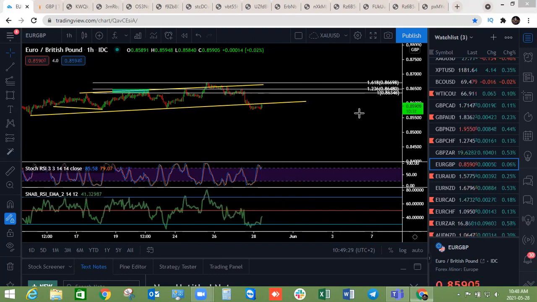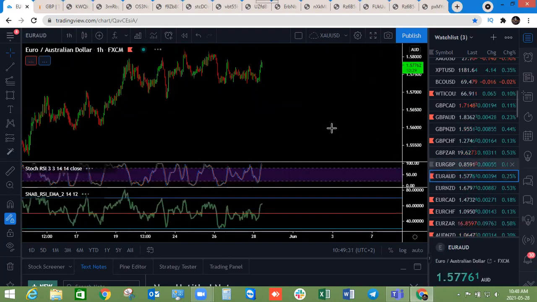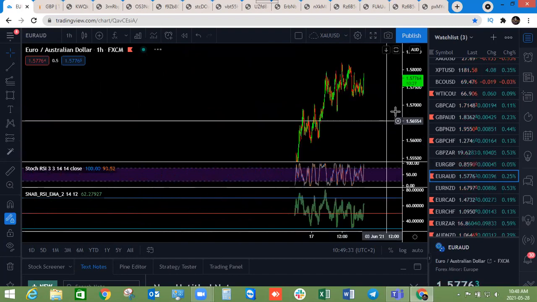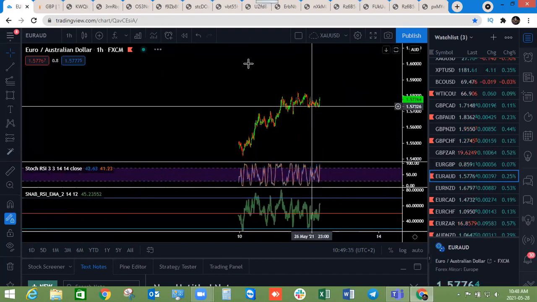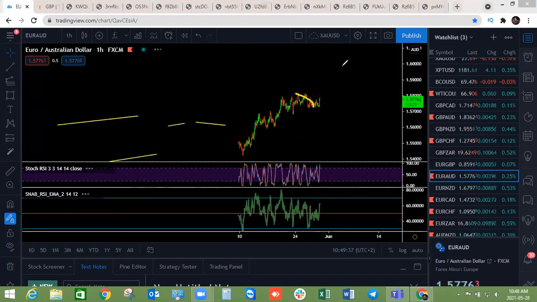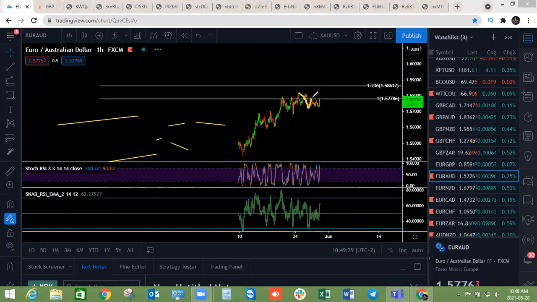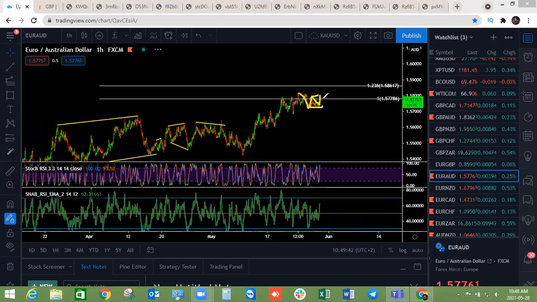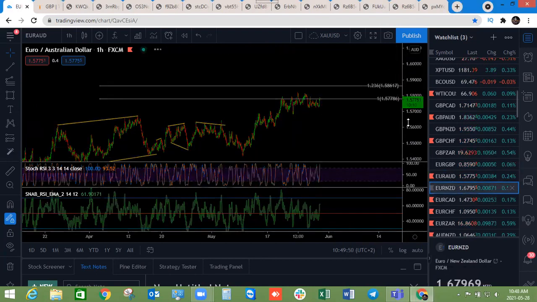Okay, that is Euro Pound. Euro Aussie, just going sideways, really. We're looking for this one to drop and follow what Euro US dollar has done. Now we've got these 3 waves down, we've got 2 waves pull back. We may get one more down here. If this gives us one more down correctively like this, that means we're not going to get the drop as yet on Euro Aussie. Same as Euro New Zealand.